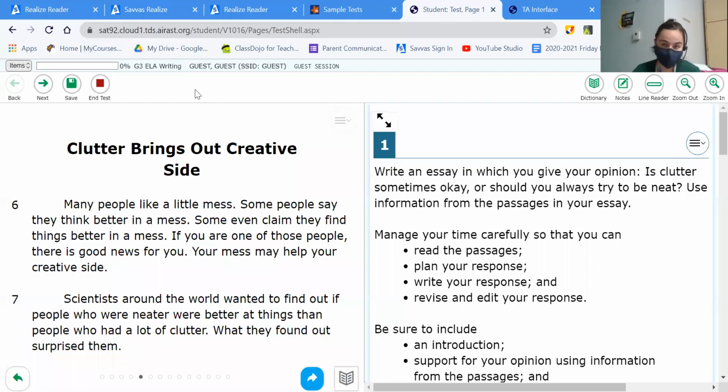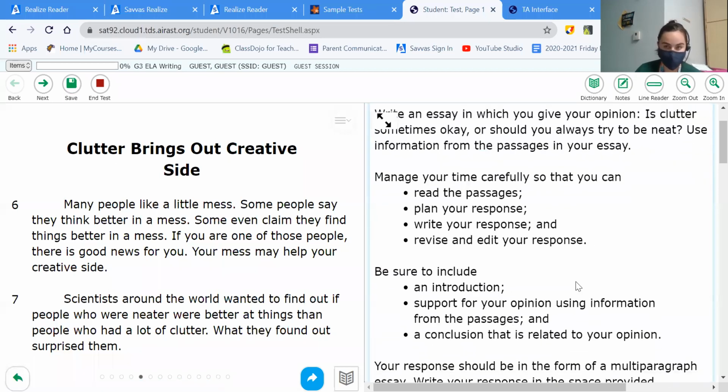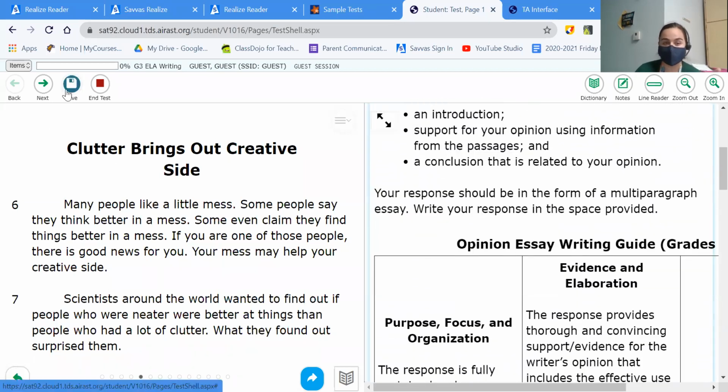Okay, so if you're signed into a practice session for the ELA writing AZ Merit, this is what screen they're going to see when it first comes up, okay? On the left, we've got the little save buttons, which they should be saving as they're working on things. So if they type anything, first 10 minutes or so, they should hit that save button, okay? The end test button is only at the very end. When they think they are ready to turn it in, then they can press that button, but not until.